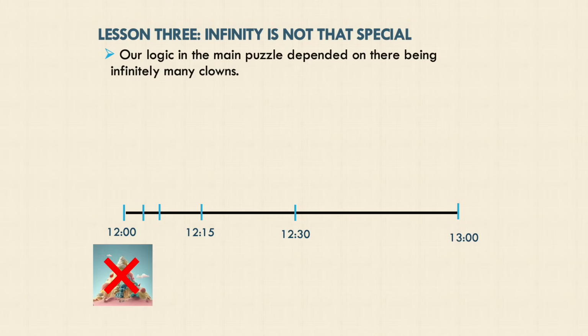Now we're not going to be able to prove that there must be an ice cream mountain there, right? Suppose there's no ice cream mountain, there's going to be no contradiction. We'll just have clown number 3 be the first one to come in at 12:15. They're going to check: no ice cream mountain, good. They're going to check that no clown that came earlier put any balloons. There weren't any clowns earlier, fine. They're going to put some balloons.